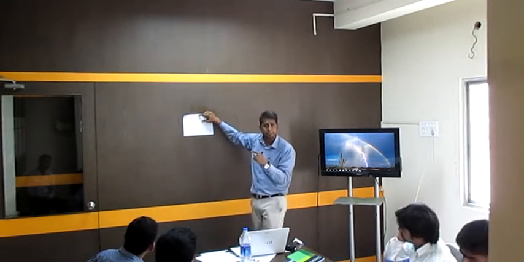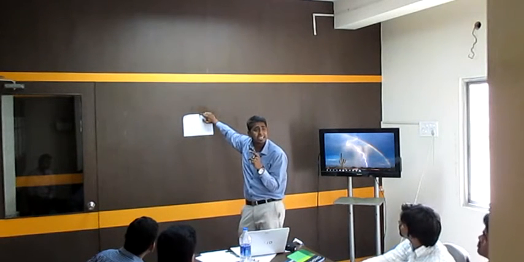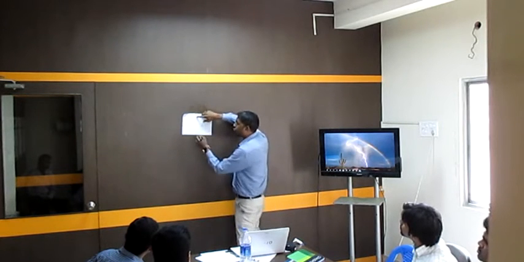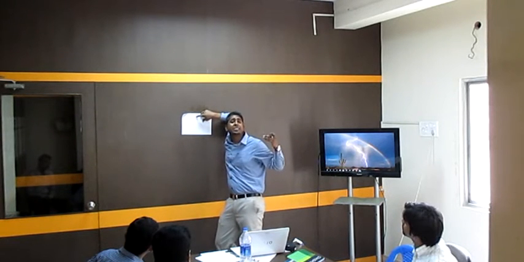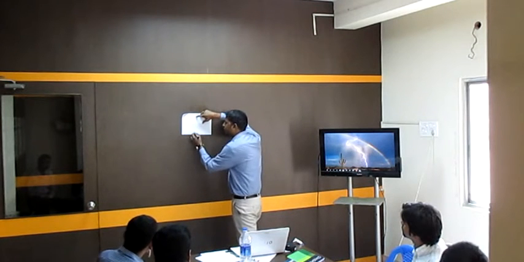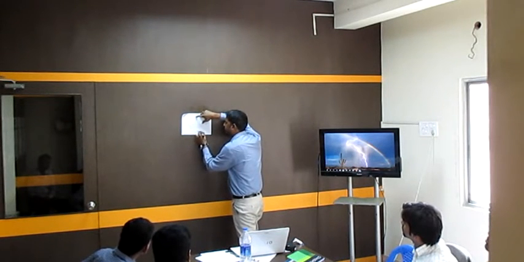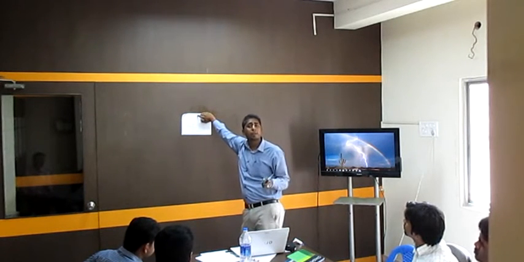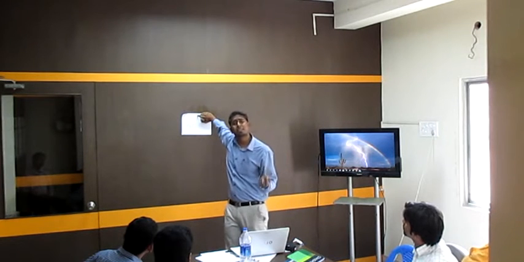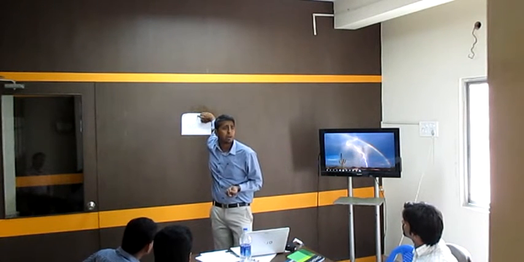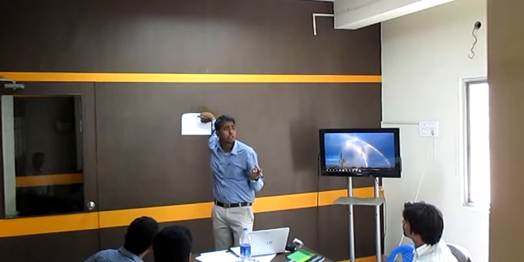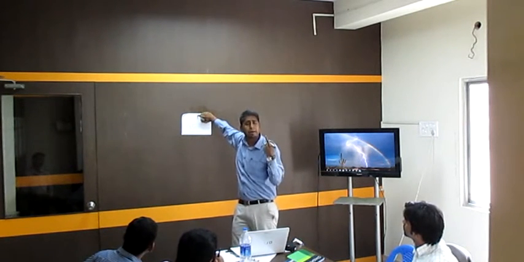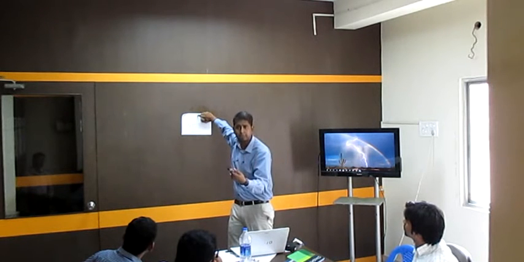Now what is the requirement? Why do we require increasing handpieces and why do we require decreasing handpieces? Because a micromotor comes with a certain speed limit. Let's say any micromotor comes with a maximum speed of 10,000 RPM. Now I want 40,000 RPM. If I don't have a ratio handpiece, it is not possible to achieve 40,000 RPM with a micromotor which can offer a maximum of 10,000 RPM.